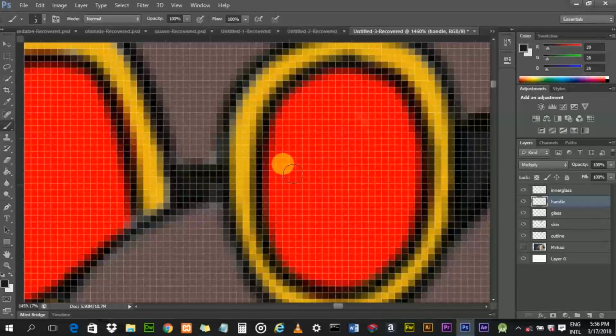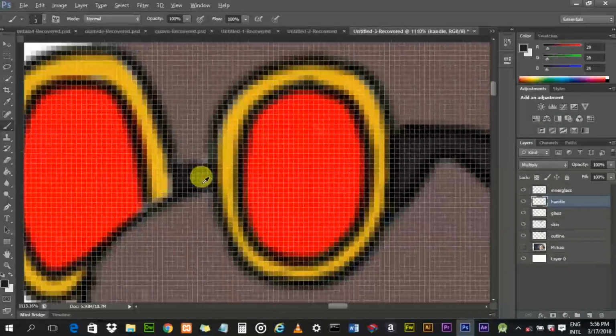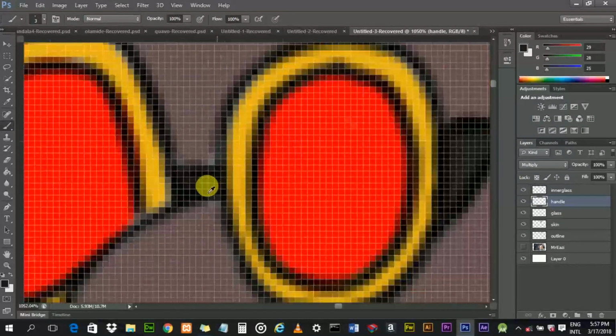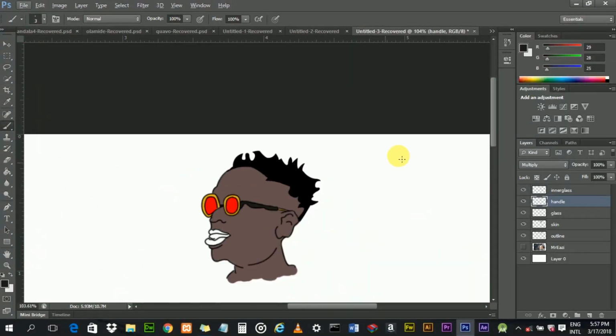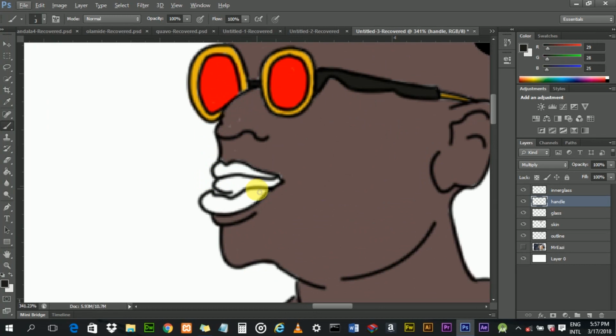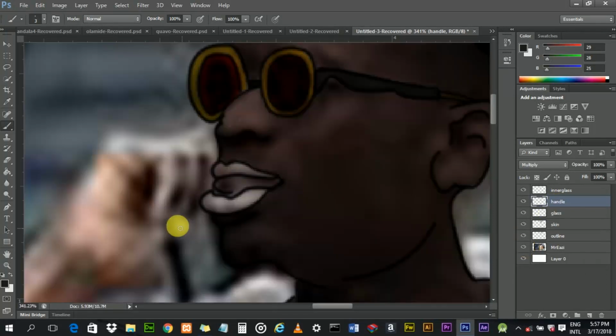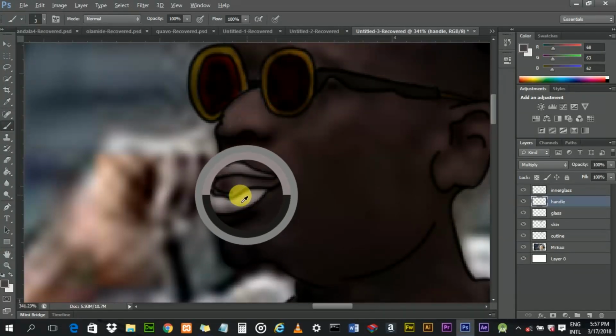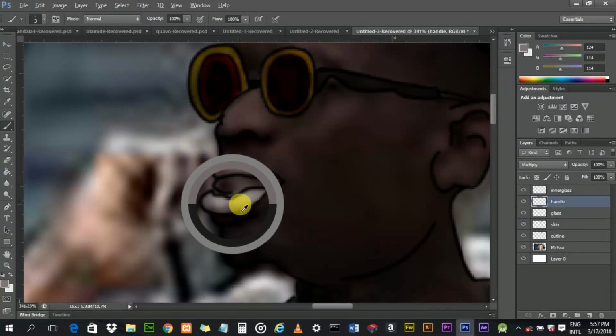So you can turn back on the original image layer and select the color for the lip. Make sure you use a color that actually suits the lip. You can do this in several ways. It doesn't really matter much, but I advise you make it look neat and clean, and that's all.